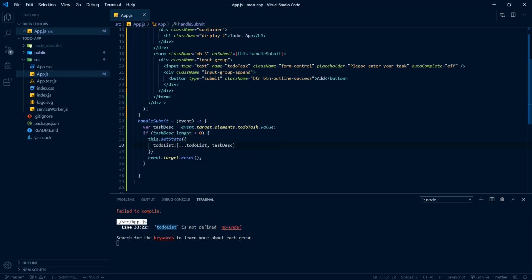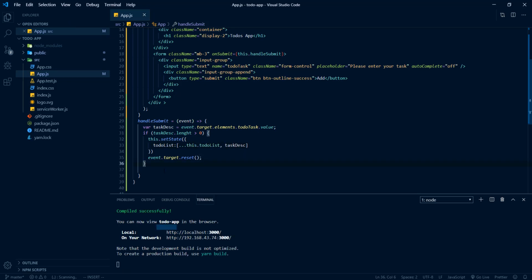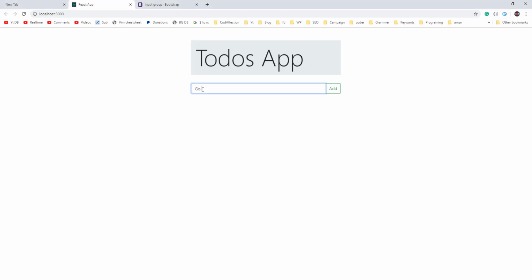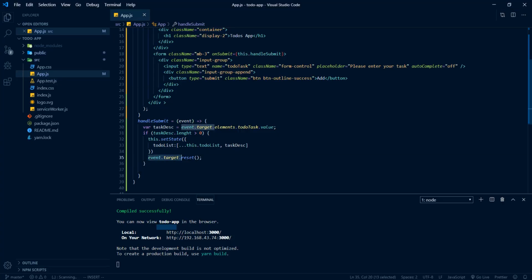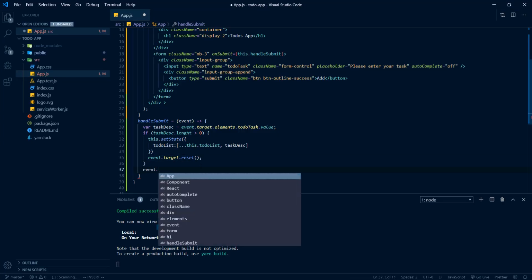Also we have another problem. Instead of toDoList we have to use the keyword this. Now inside the same function we have to do one more thing, which is to prevent the default behavior of an HTML form. You can see that here. Suppose I enter the task here, then submit here, as per the function we might have inserted that task into the list. Also we have reset the form. During this form submission this page is reloaded, and along with that the value from the input control is passed through this URL query string here. In order to prevent that default behavior we can do this: event dot preventDefault.